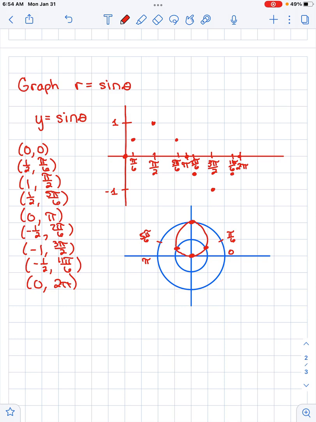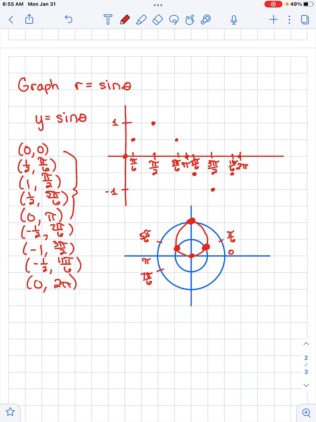Now, if I continue to graph, right here, I got one complete circle. So if I go to 7 pi over 6 next, 7 pi over 6 is right here. And if I graph R value of negative 1/2, that just puts me right back at this point. And then 3 pi over 2 and negative 1 puts us back at this point. And then back at this point, and then back at this point. So we completed one full cycle of this polar graph by the time we reached pi. Anything after that just continues to circle around this loop.